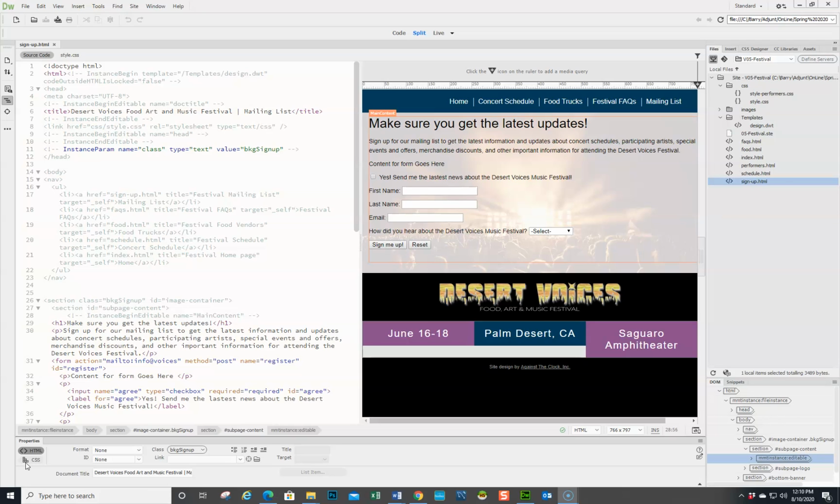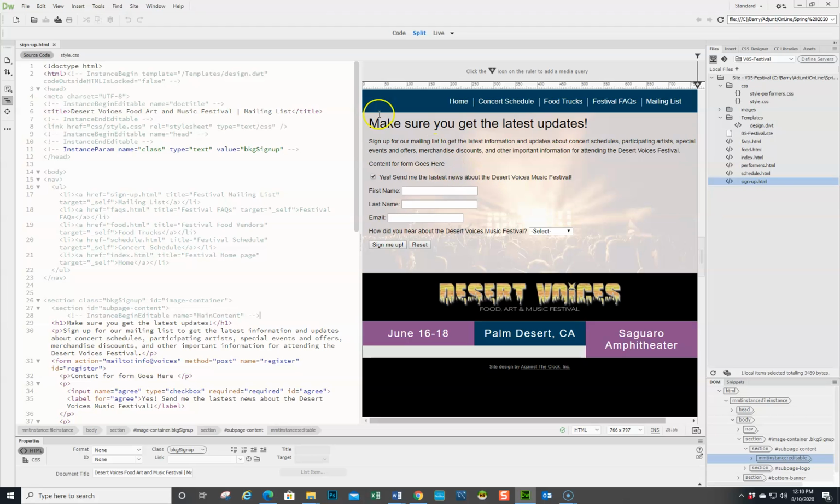So they want us to open up the sign up HTML in live view. I have already done that. And then in the design pane, they want you to select the label for the checkbox field. This is the label for the checkbox field. Now remember, I still have the content for form that goes in here, and we'll delete that at the end. So this is the content over here, and design select in here, change the current top over here.